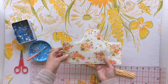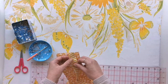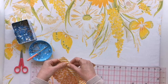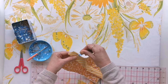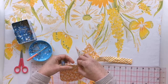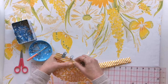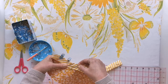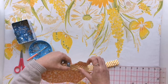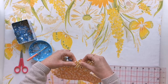Just grab your pocket with the curved edges and take your binding, leave a little bit of an overhang, and you can start clipping that along the curved edge. The trick to binding a curved edge is rather than curving the binding around the edge, we're actually going to straighten out the edge so that the binding is going to meet it that way — just straighten out your edge and clip as you go around.